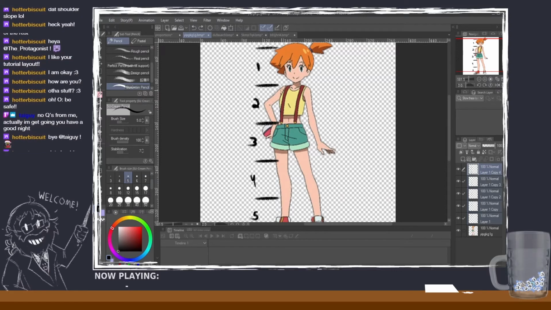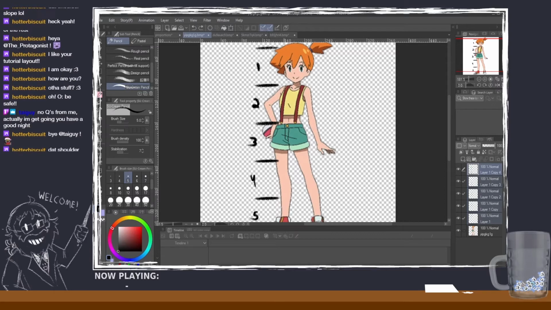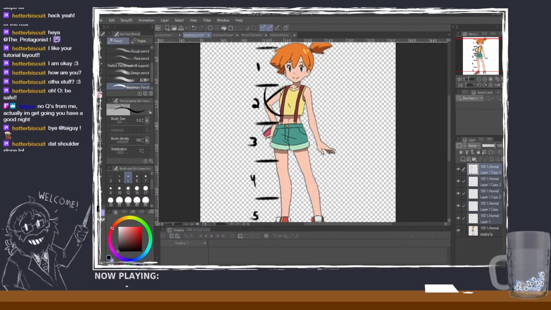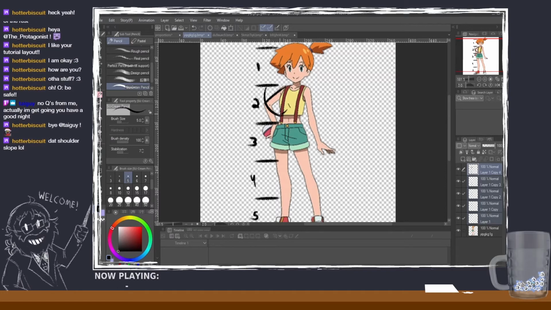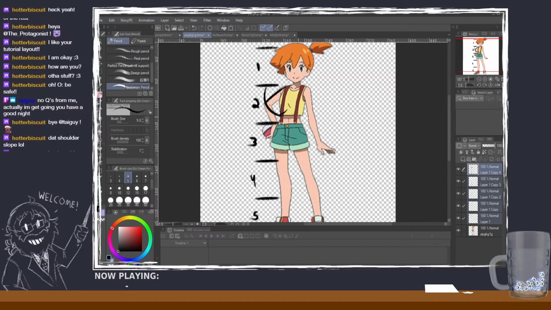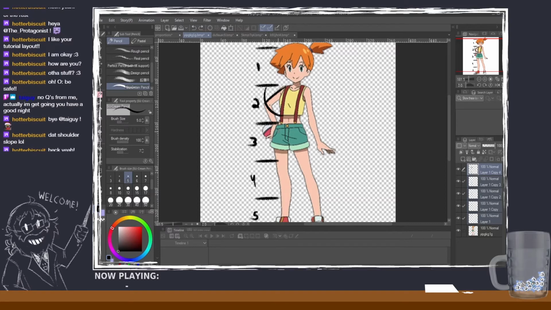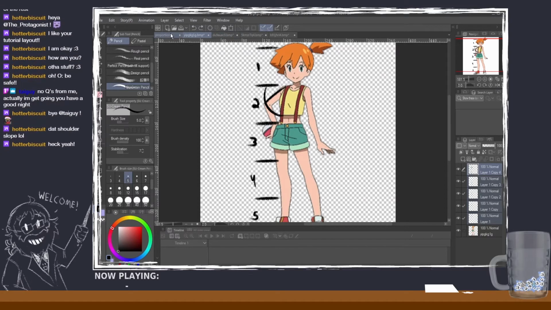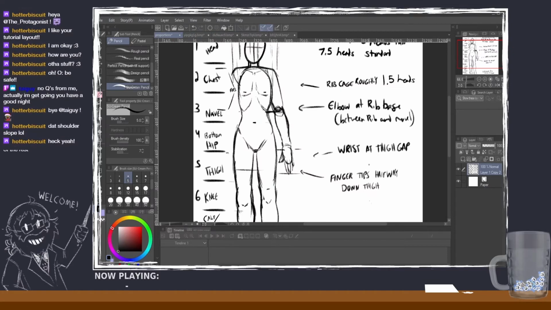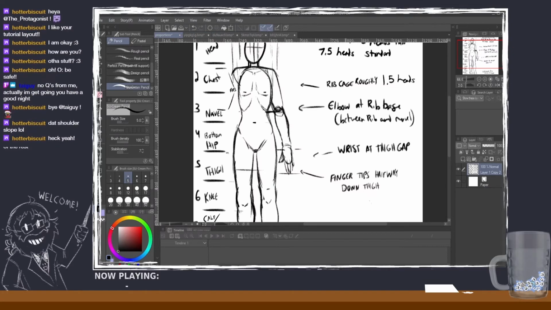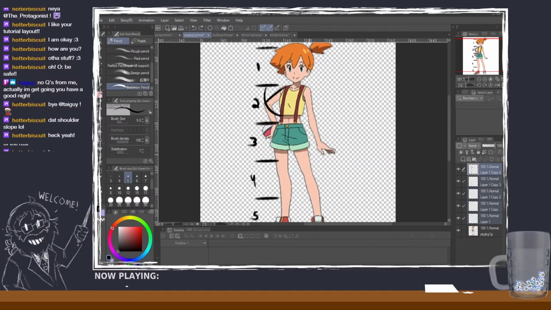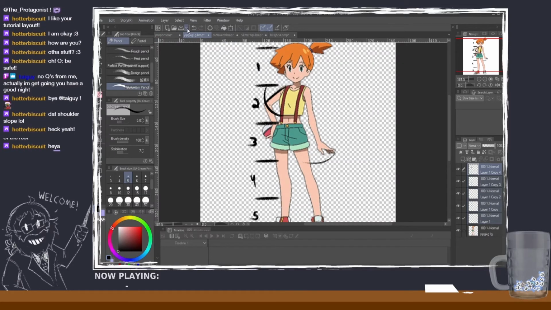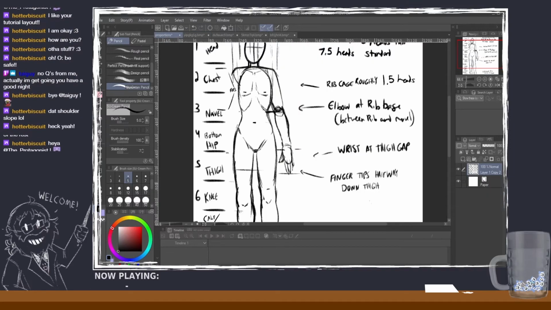If we take the proportion of her arm angled, it's around in between the rib cage and the navel. Rule of thumb: the wrist would be at the thigh gap, which is where hers are. Fingertips would be roughly halfway down the thigh.